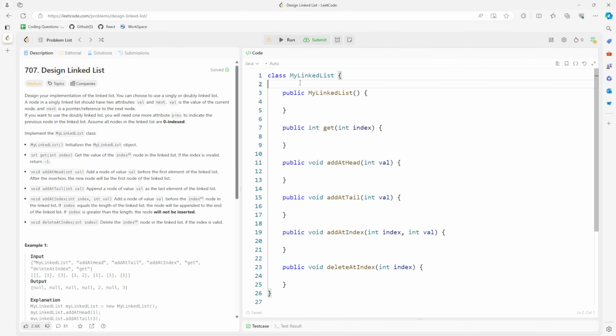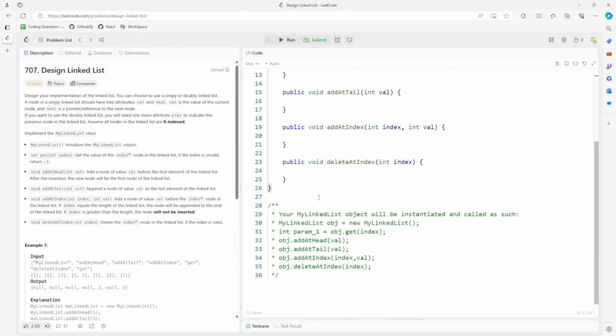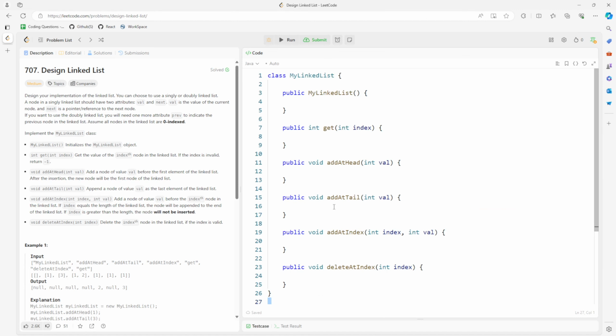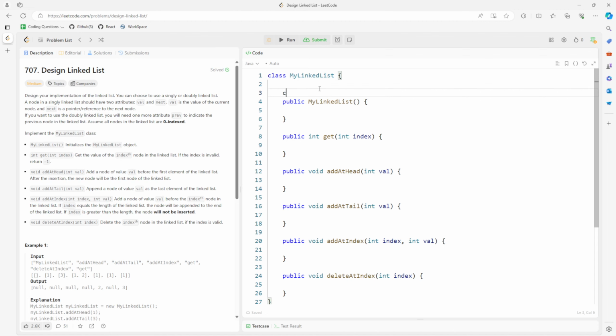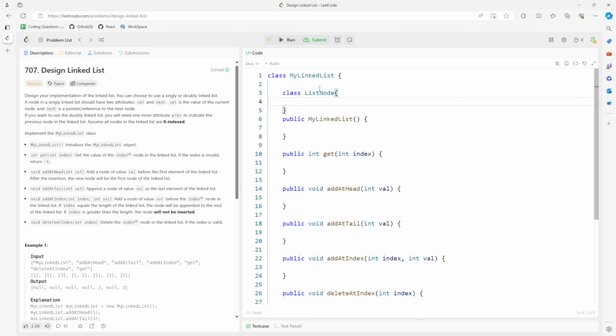All right. So let's go back to the code. So normally what we have to do is create a node. So how do we create it? It's going to be this. So class ListNode, and then what do we have for this?